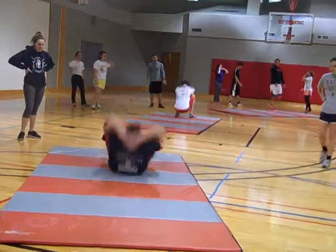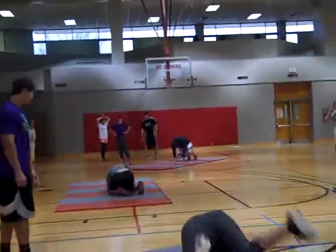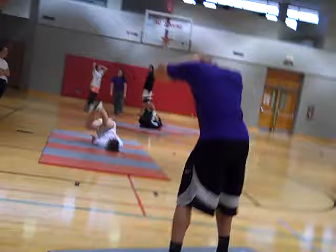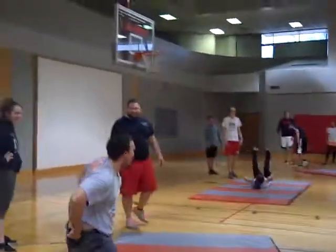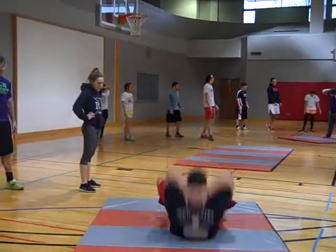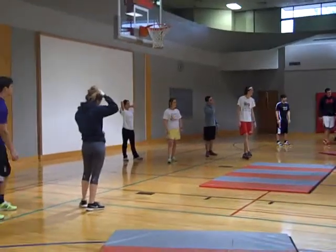On your neck, keep them on your neck. Very nice. We have to protect the kids' necks, right? Particularly the kids that might be a little bit bigger, whose bodies can kind of crush their necks. So you have to protect the neck. Good. Then we can't get hurt. I would do the back roll a lot. Also, I would never let my class do this first without me spotting them. So I'd get them all in line, and I'd line them up one at a time with you spotting each and every child. Once you realize they understand what you're doing, then you let them do it.